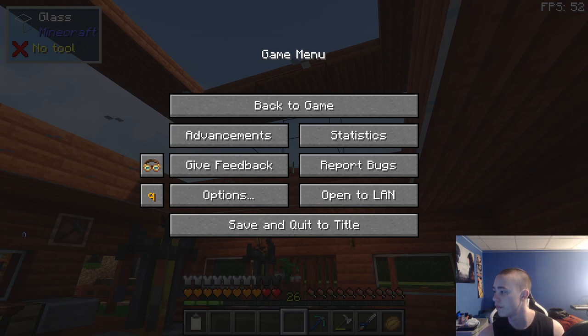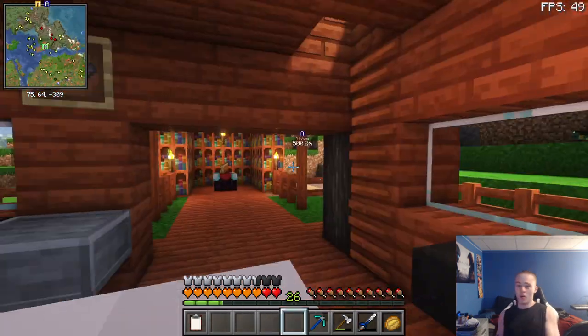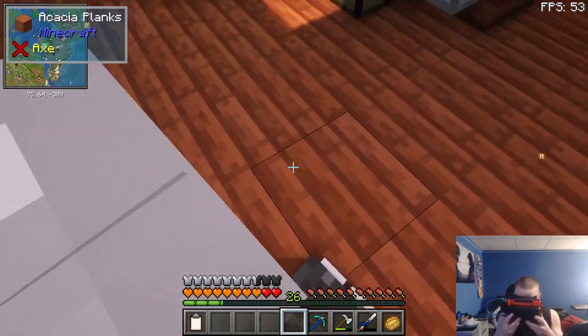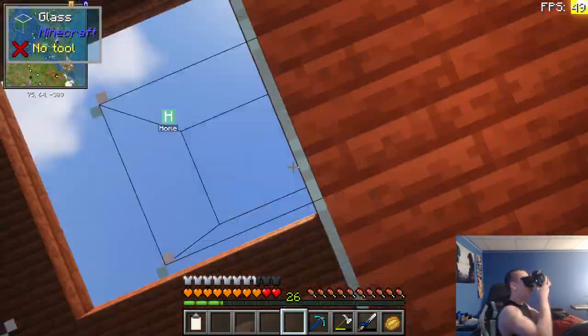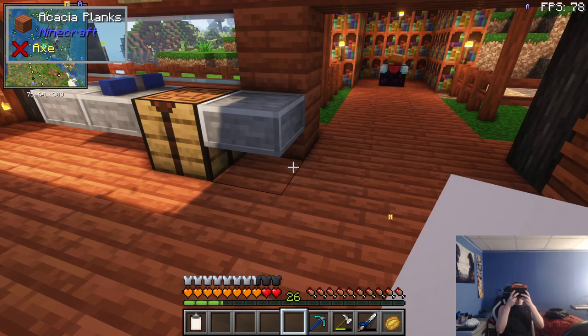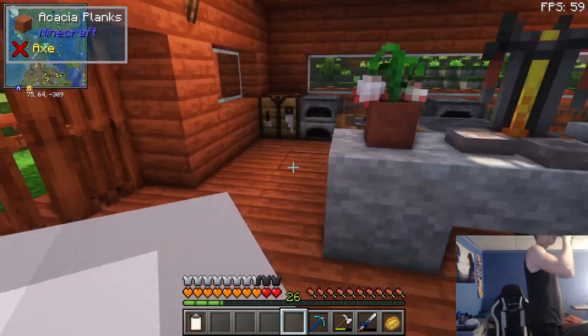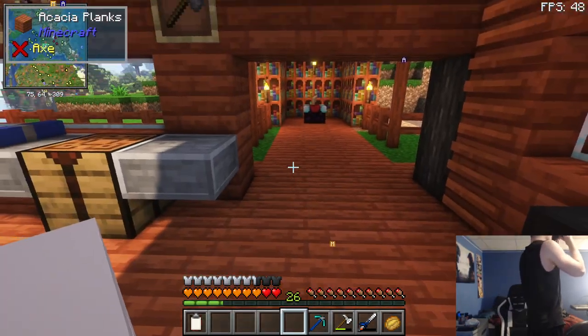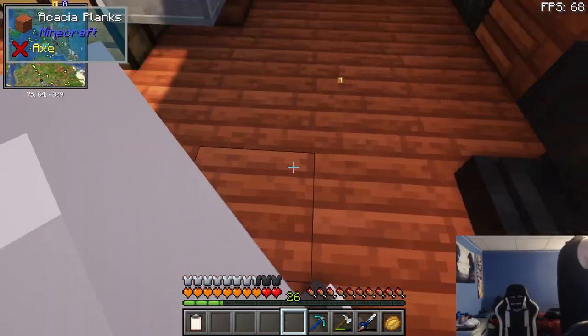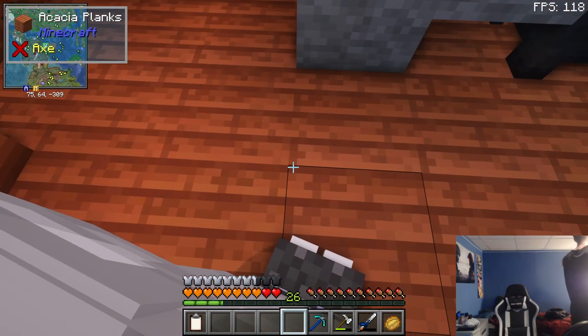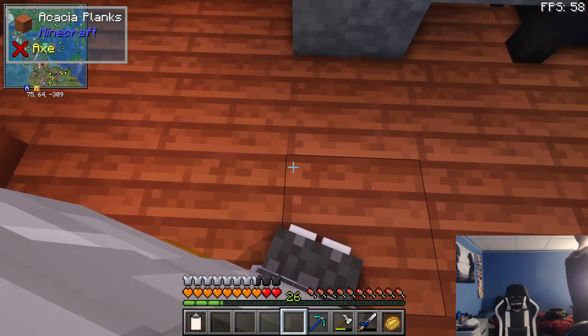Alright, so the game loaded up, but my preview was bad. I don't know why. Oh my god. Alright. Oh, dude. No. I mean, yes, but also no. Oh, this is weird. Okay, I'm standing up. I'm probably clipping. Y-axis needs to be fixed, because I'm already at the ground. Oh, alright. What's bad about this?